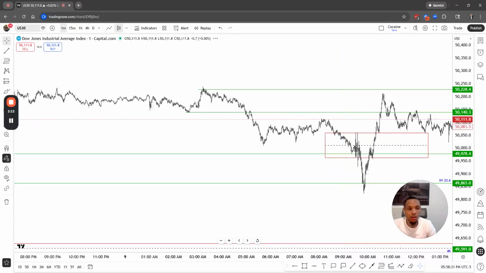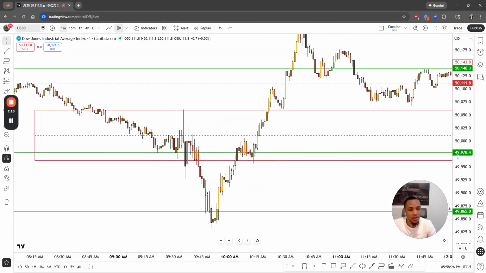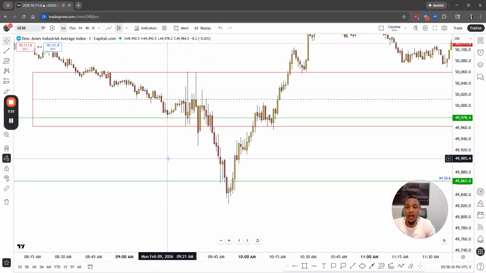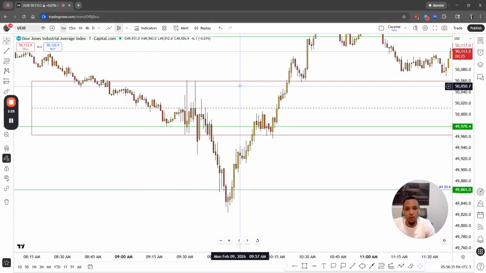So more so around open, I had three trades. The first trade was a loss, the second trade was a win, and the third trade was a win. So we have the first trade that I had set for. I wanted to make sure that I wasn't going for a buy until we got a full break of this box. That is the reason why it's there.